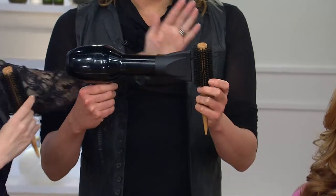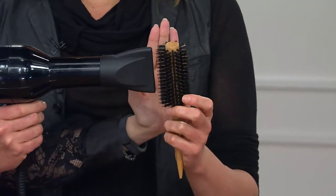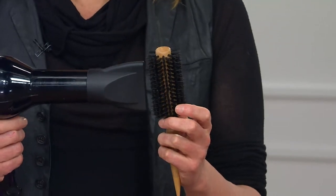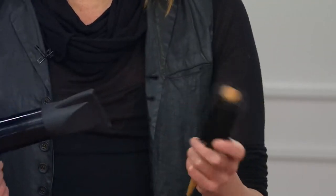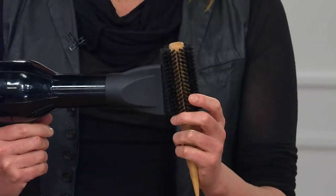They brought out the small nozzle. See how the wide one covers almost your whole brush? The heat will hit all of your brush. The small nozzle covers about that much. My assistants know it drives me crazy because I'm like, how can you only heat up half the brush? They brought out the small one earlier. So always use your large nozzle is the hint.